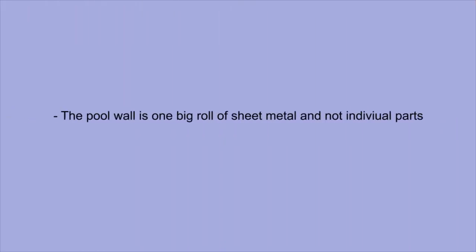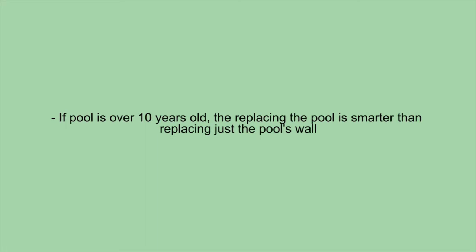Now, secondly, the pool wall is one big roll of sheet metal. Sometimes the way it looks on a swimming pool, between all the vertical posts, it looks like there's a bunch of 4 by 5 foot panels of wall, and that's not the case. It's one big roll. So if the walls got damaged, you have to replace the entire roll of wall, not just individual panels, because that's not how they make it.